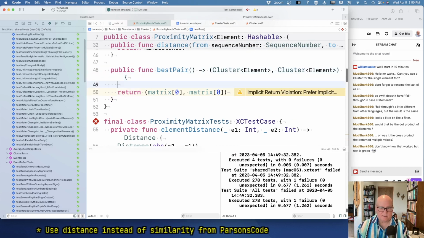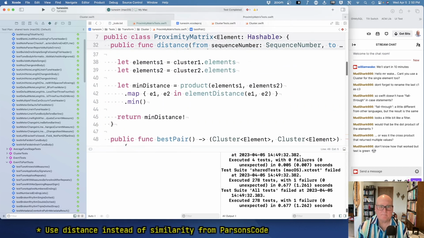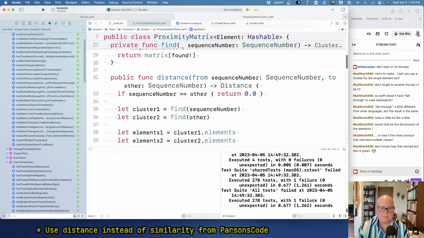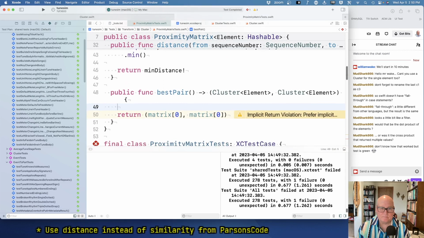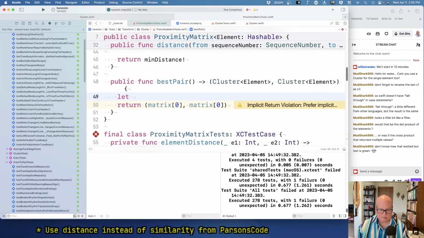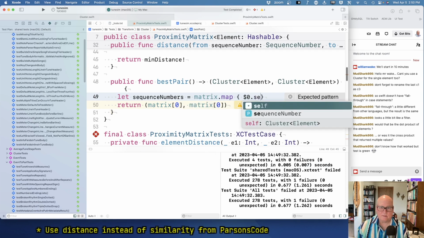All right. So we want to take sequence numbers equal, let's take the matrix dot map to sequence number.